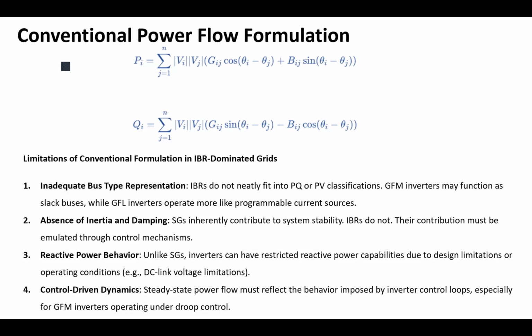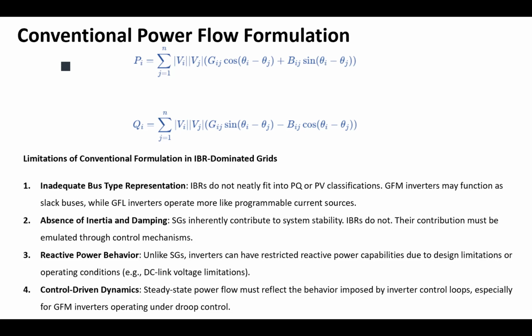So basically, what was PQ? PQ was the fact that the active power and reactive power are known, and now we want to find the voltage and delta, or theta. But when we talk about the grid following inverter, without knowing the voltage, the grid following cannot understand the P and Q. So it relies on the unknown variable to know the variables that are supposed to be known. The same goes for the PV bus.